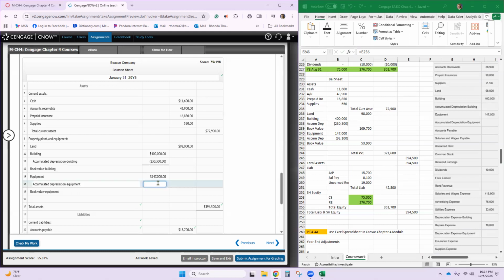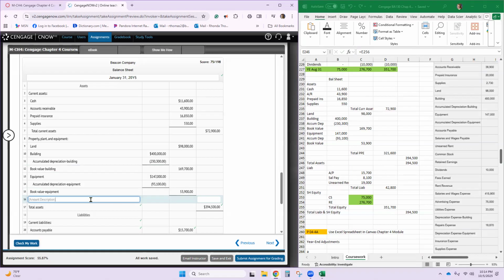And that's not possible. You can't depreciate something more than its original amount we paid for it. Okay, so it looks like it was 53,900. 169,700.